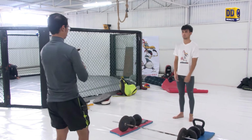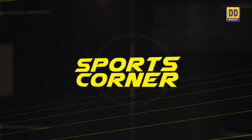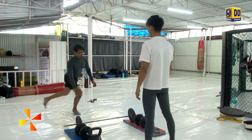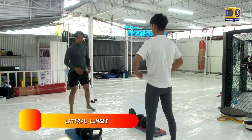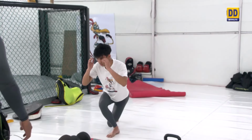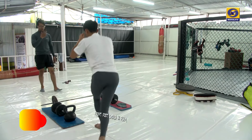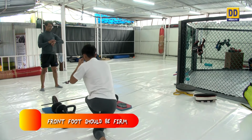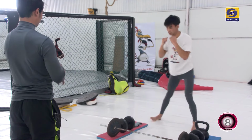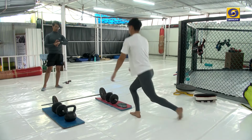And stop. So last exercise for the warm-ups is lateral lunges. So lateral meaning side. It's simple. It's just this. The front foot always firm. Back foot light. But your glutes tight. Okay. Ready? And start. See, front foot very firm. Yes. This helps with the knees, quads, hams, shins, ankle dorsiflexion also. Okay, ankles ready, and stop. So those were our warm-ups.